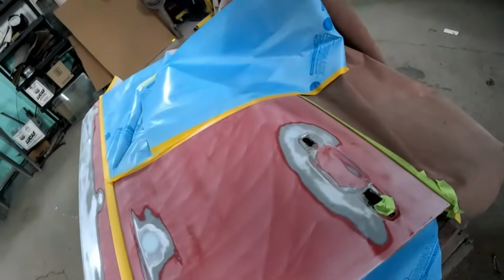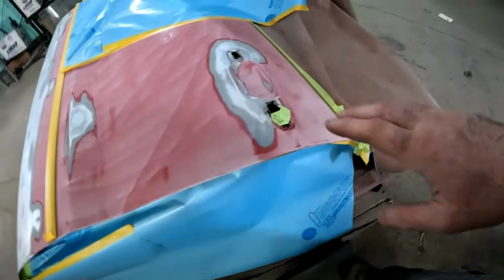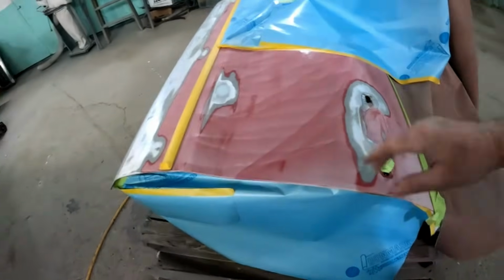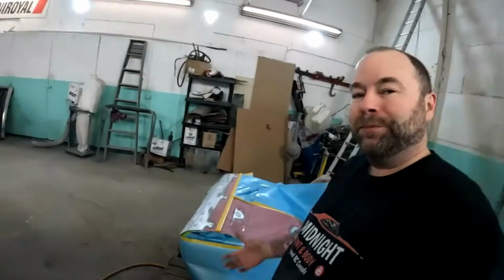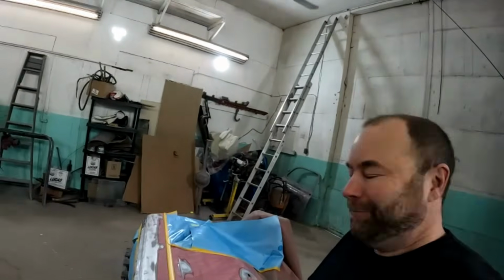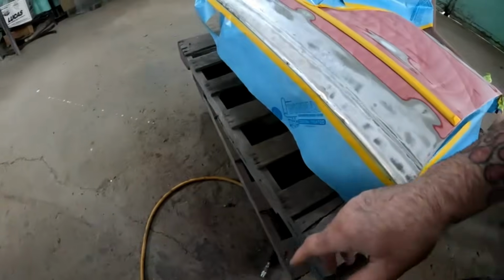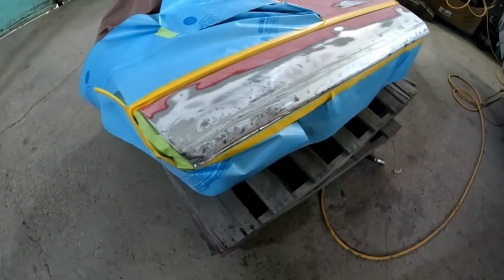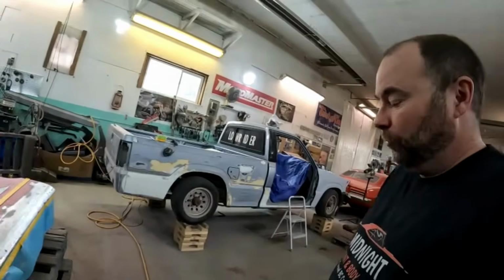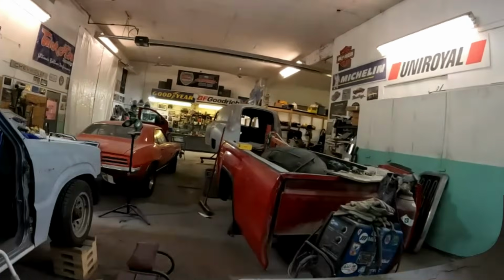So this is that door I showed you that had the rust starting all around the door handle. The customer said they just wanted this cleaned up, and they understand the truck's got some rust and dents, so they're not worried about making it perfect. But when it's your shop, you don't want to paint over that stuff. There was a dent there, so I better just fix that. And the bottom of the door was beat up and pretty rusty, so I thought I will clean that up too, because if I just paint over it, it looks like I did a bad job, even though it's what I was supposed to do. So anyway, I'm gonna mix up some primer and get spraying.